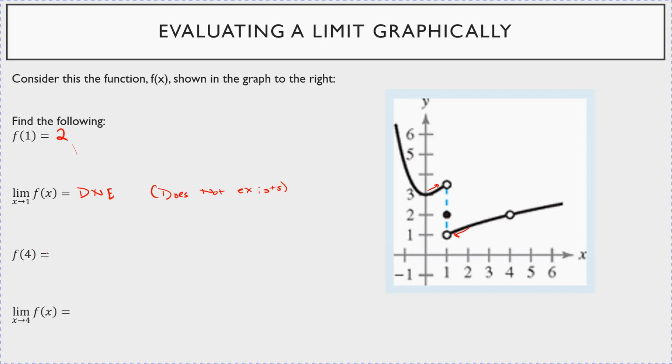Now let's try this, f of 4. When you go to 4, look, there's a hole in the graph. So it's undefined. But when you look at the limit as x goes to 4, when x goes to 4 from below, where does it look like the graph is going? It looks like it's going to the value 2. From above, it looks like it's also going to 2. Not exactly at 4, but where does it look like it's going? It looks like it's going to 2. So that's a case where you have to pay real close attention to the graph and look at the one-sided limits. Look where they're going.